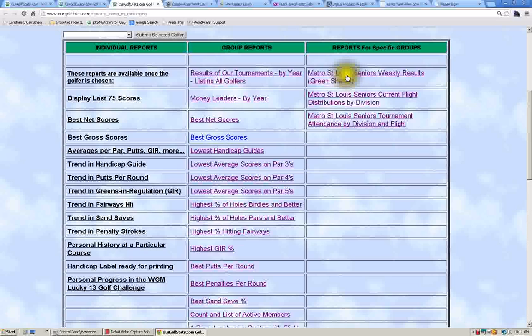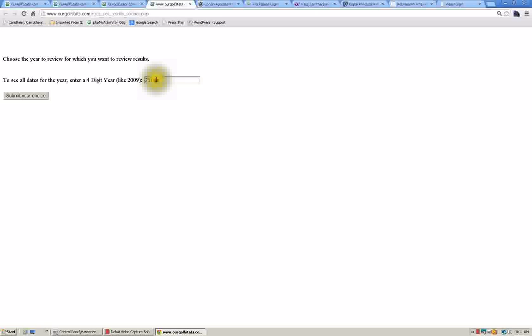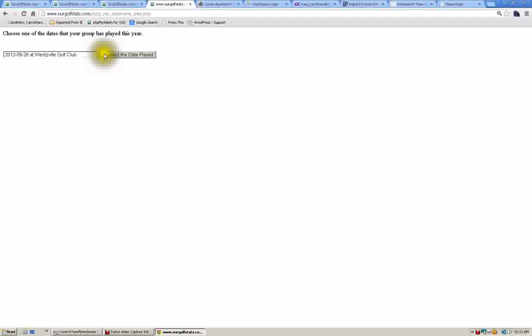You can also look under the group reports column, results of our tournaments, listing all the golfers. Don't have anything yet, so I'll change this year to 2012. And let's take a look here at Wentzville, which is already in this box.